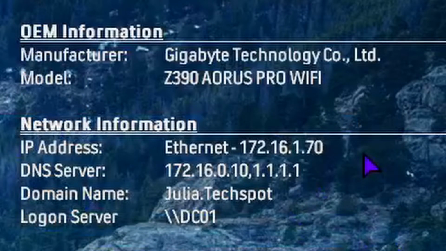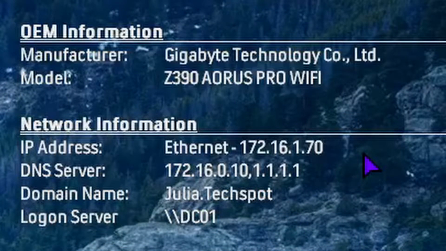Also, this is a local IP, so just to let you know in case people are like, oh, you leaked your IP. No, I didn't leak my IP. This is all local, so it's on my local network only. But you can see my domain here, which I created as an Active Directory domain. And I do have this thing called, well, SCCM, but it's now MECM.